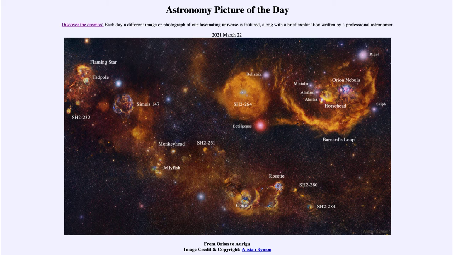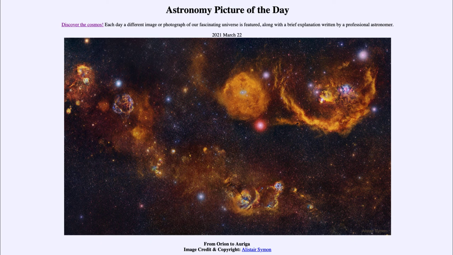In fact, we're also able to see things like the Horsehead Nebula is labeled there as well, and some of the other nebulae, including over towards the left, we see what is known as Simeis 147, which is actually a supernova remnant. So that is the remnant of an exploded star, and that material is expanding outward. So a long time ago, many thousands of years, there would have been an extremely bright star visible there when that star had exploded. And now we're just seeing the remnants of that continuing to expand through this nebula rich region of space.